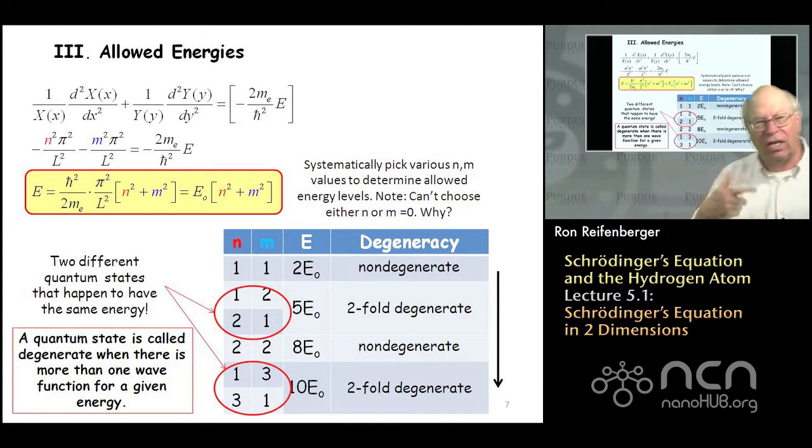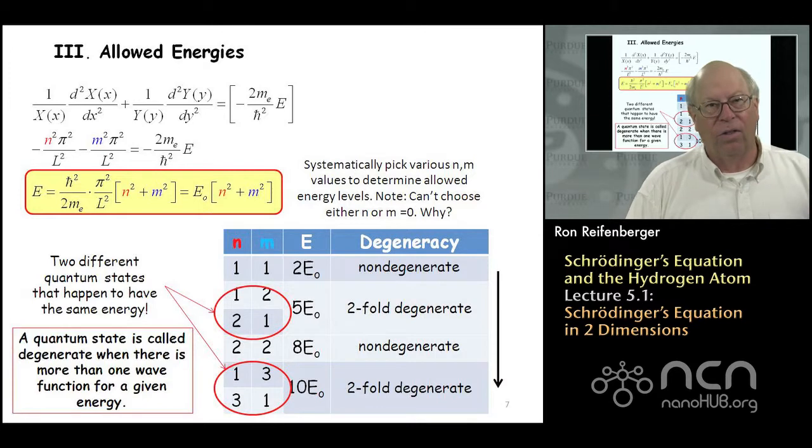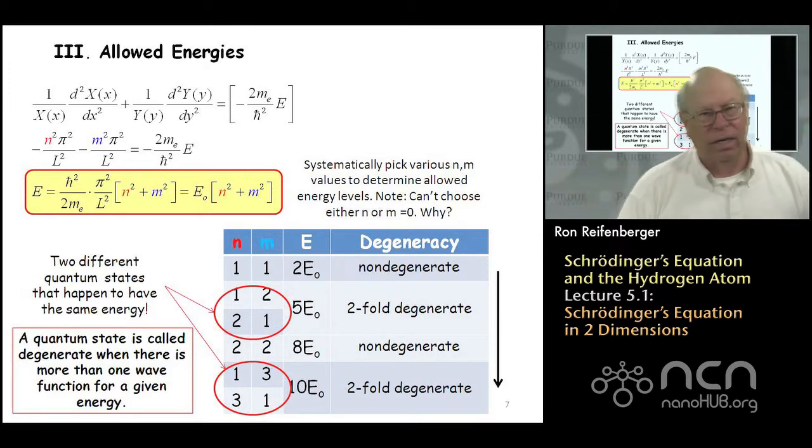This degeneracy idea is going to play a more prominent role as the semester advances. This is the first instance where we found a state which is actually twofold degenerate. The next highest energy comes in at 8E0, and that's given by choosing n and m equal to 2. You can just fill out this table and calculate all the possible energy eigenvalues that this particle can have when it's dropped into this two-dimensional potential well.